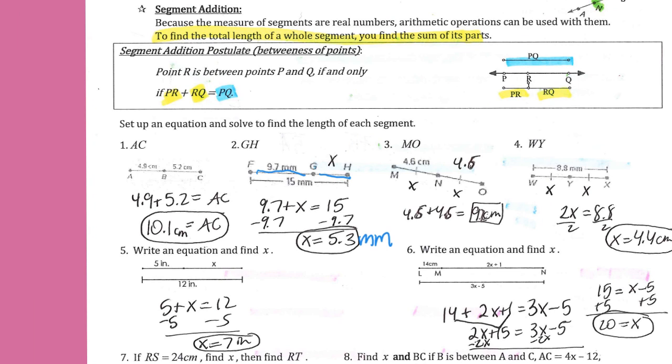So if they want MO, you would just add the two parts to get the whole length. So it'd be 9.2. I thought it said 4.5, so I had to redo mine. So 4.6 plus 4.6 is going to be 9.2. Again, for this, these two hatch marks show you that both those segments have equal length. So if you know the whole length and you know each of those are equal, you can write an equation to find out the side, or you can say, well, I know I have to divide by 2, because if the whole is that and it's split into 2 equal pieces, divide it by 2 to get your answer.